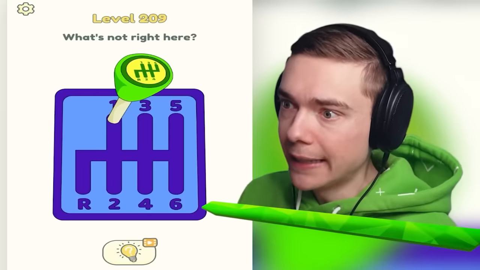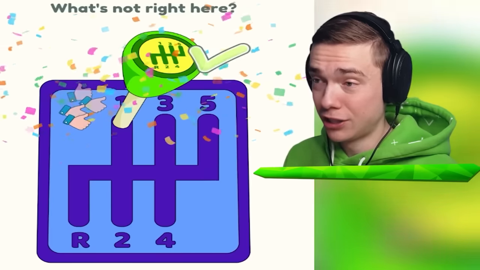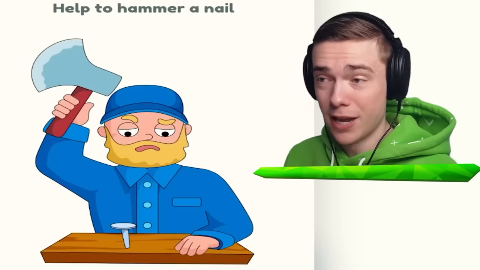Oh, what's not right here? We have 1, 2, 3, 4, 5. And here we've got 6. No, no, no. There's no 6th gear in this car. Nope. Get out of here.